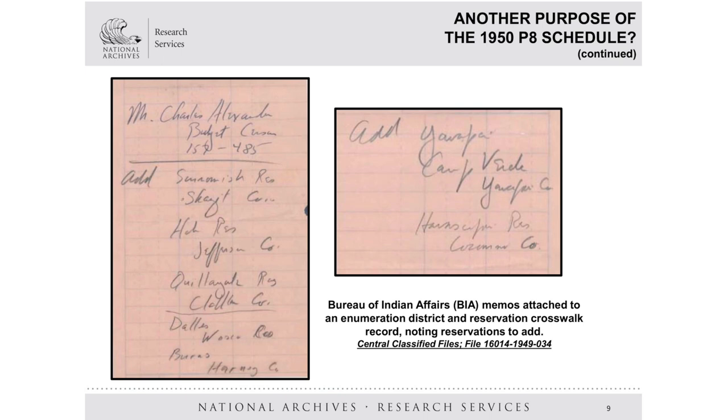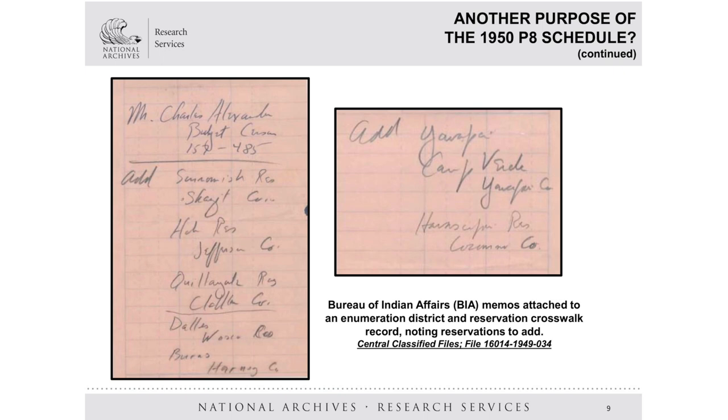Once the census kicked off, there was further confusion in the field of which reservations were to be done. In the spring of 1950, superintendents were writing headquarters asking all kinds of questions. In California, a superintendent asked if he should be using the P8 on the smaller reservations around San Diego. The BIA reiterated that if the reservations were not on the list, then no. Up north, it was realized that the entire South Dakota portion of Standing Rock wasn't on the list. In that case, the census headquarters stated that the South Dakota portion was to be omitted because it was primarily, quote, non-Indian.